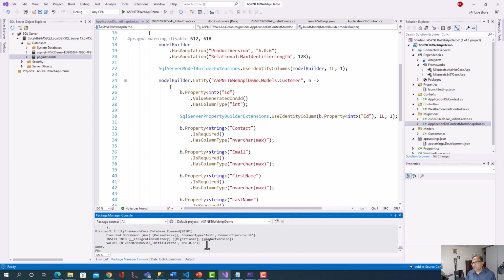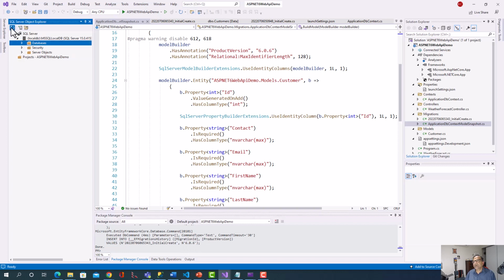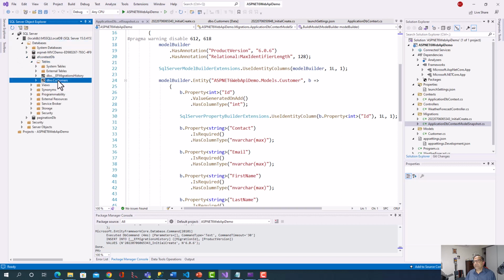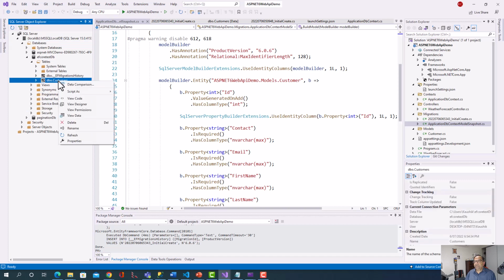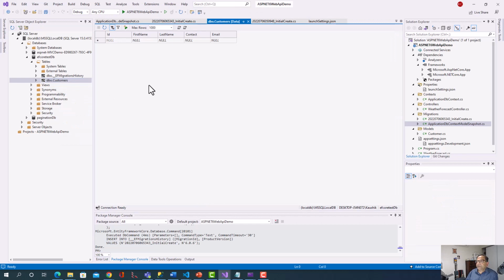Yes, all these SQL statements are run. If you refresh the database node, you can see that it has created an EFCoreTestDB with one of the tables being dbo.Customer. If you click on the table to view data, the table doesn't contain any data.